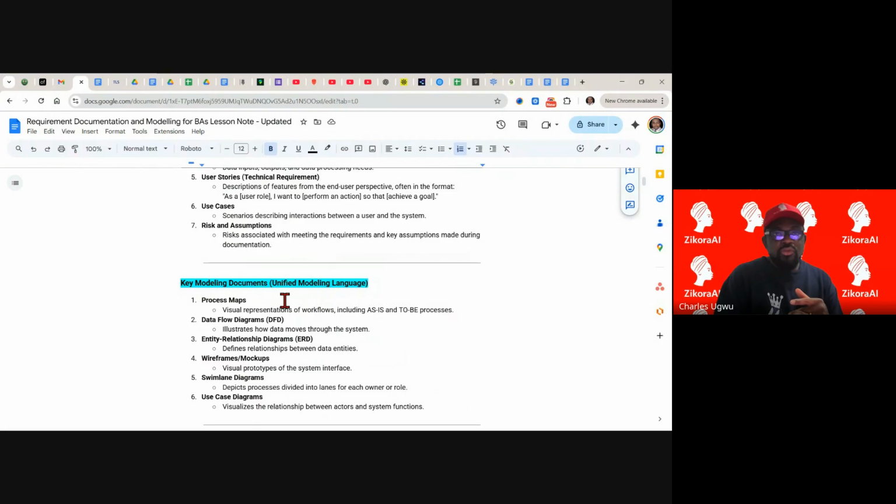If you come to the BAs, we use what we call unified modeling language. It's all about creating different types of diagrams. We communicate through diagram. We don't believe in so much text or word. We draw diagram when we want to talk about something, through illustration, through diagram.